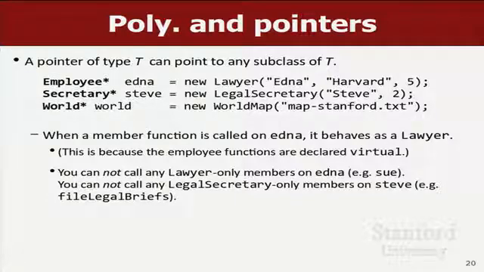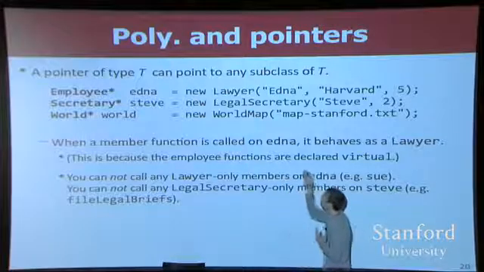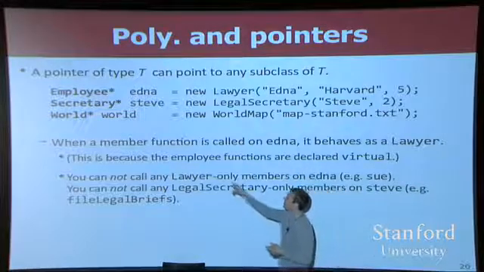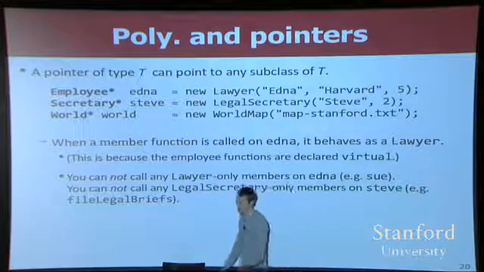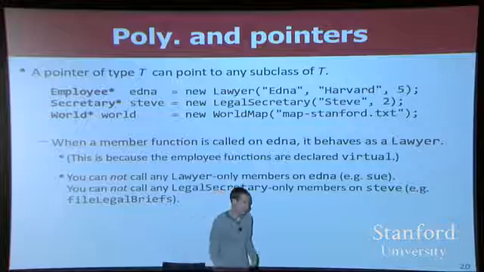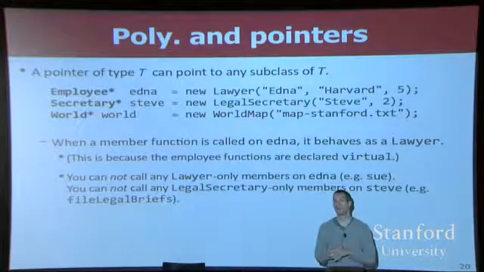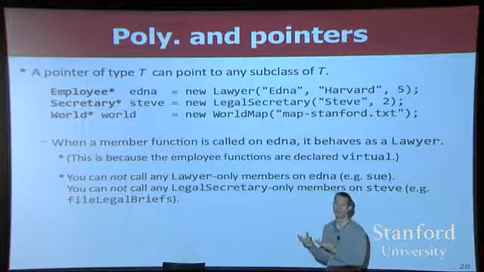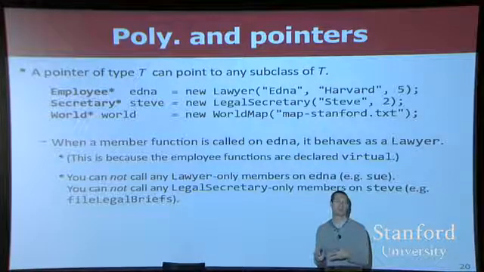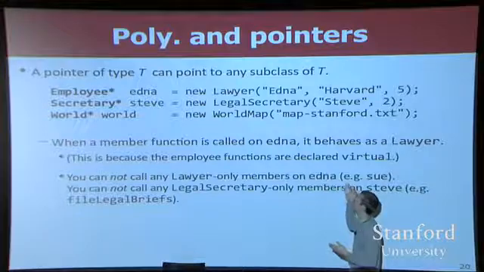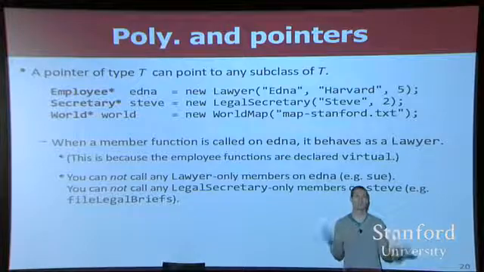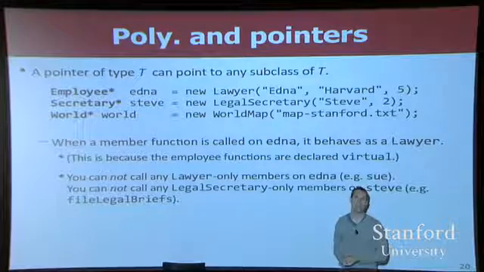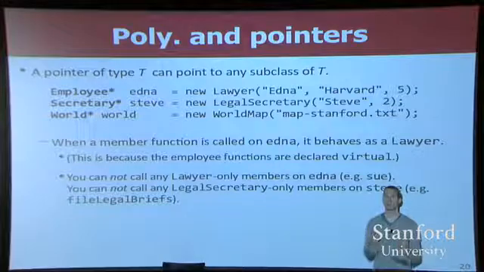If you had a secretary pointer, and maybe you had some class called secretary, and then there was a subclass of that called legal secretary, maybe it's allowed for that pointer to point to that. In my Trailblazer code, I can make a world pointer that points to a map world or a terrain world or whatever. OK, why would I want to do that? Well, the reason is that later on, that same pointer, I could make it point at something else that was some other subcategory. Like the employee pointer Edna, for a while, could point to a lawyer. And then later in the code, I could make it point to a programmer or a secretary or whatever these other types are from the same hierarchy. It's kind of nice to have a variable that can be general like that sometimes.